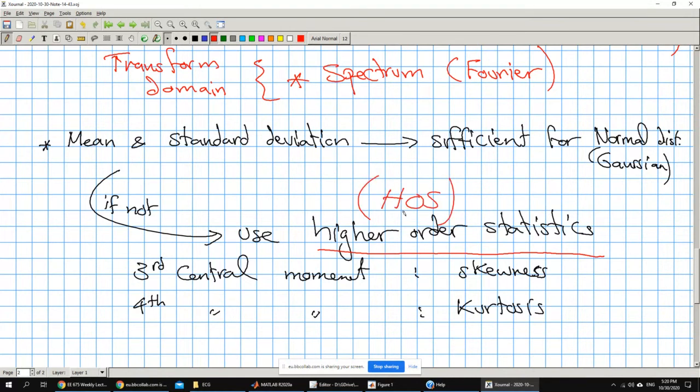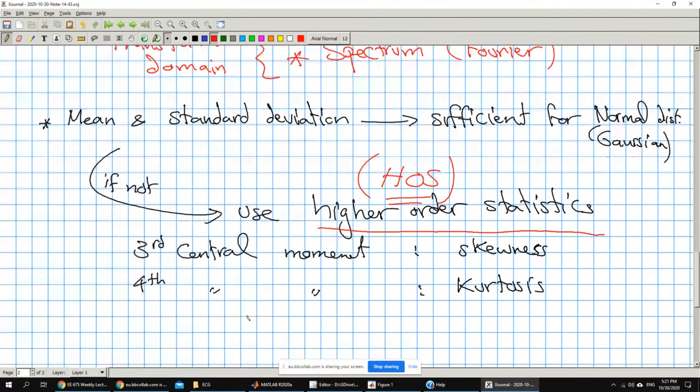You will find so many papers applying higher order statistics, because people found out that most of the data they are dealing with do not have a normal or Gaussian distribution. They have deviations from the Gaussian distribution, and such deviations are very key to identifying or discriminating between them. So they found that the higher order statistics are very useful.